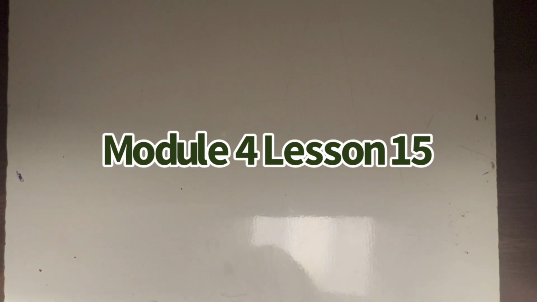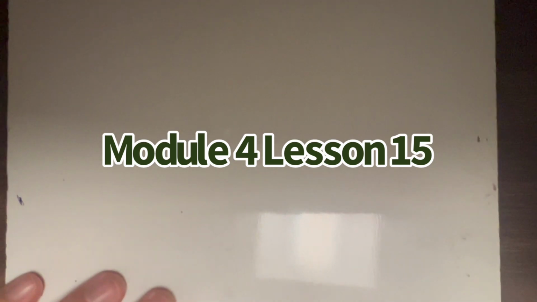Hello everybody, this is the video for Module 4, Lesson 15. This is our first lesson where we're going to be multiplying decimal numbers. In particular, we're just multiplying, starting easy today, by one-digit whole numbers or by multiples of 10, so numbers that end in 0. All right, here we go.